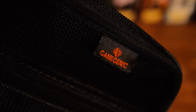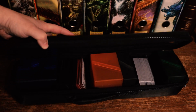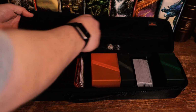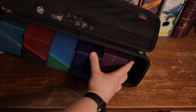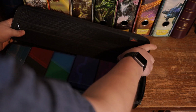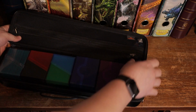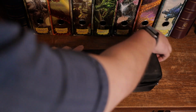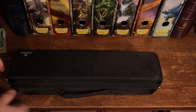And then we come to my biggest nitpick of this, the compartment inside. I love that they included this compartment. This compartment is great. It also can't hold much of anything if you fill this with cards, especially if you fill it with deck boxes. If you fill it with 5 prisms, the only space in the compartment that will be able to hold anything is the part at the very end where there's no prisms. Otherwise, whatever's in those compartments won't let it shut. It's a little frustrating, so you can't put dice in this if you plan on filling this with deck boxes.